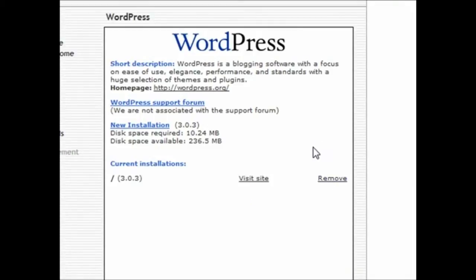And by the way, as far as deleting WordPress later on, if you want to or find some need to, yes, you can delete all those files that WordPress created through your FTP client or through the file manager of your cPanel control panel. But to avoid the possibility of deleting the wrong file or directory, or not all of the files or not all the directories, it's best to delete WordPress right here where you install it. Just click on this and it will remove all of the important files that only relate to WordPress. It won't accidentally delete anything that doesn't relate to WordPress. So to delete WordPress, come on back to where you installed it and click on the remove link right there.